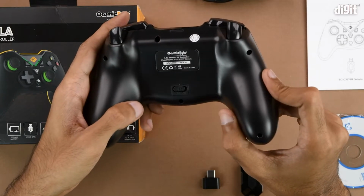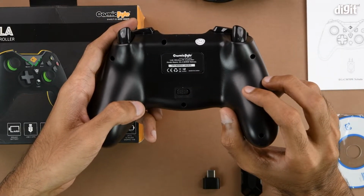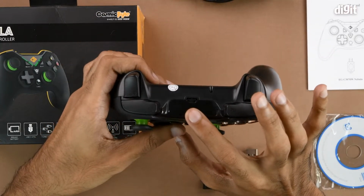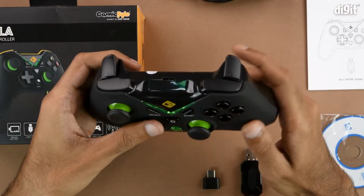On the back we have some CosmicByte branding along with the serial number, and lastly on top we have the micro USB charging port.